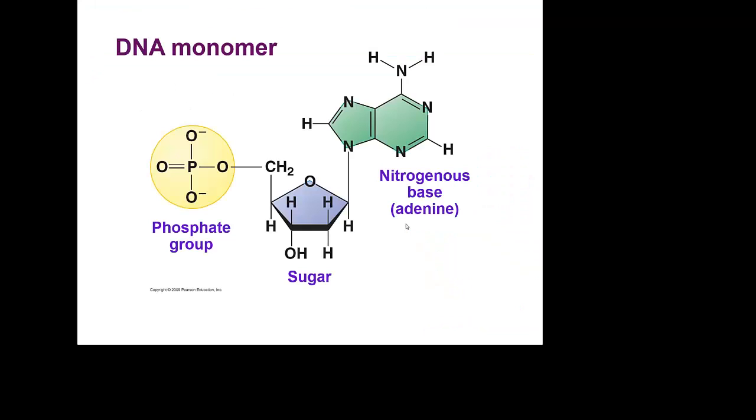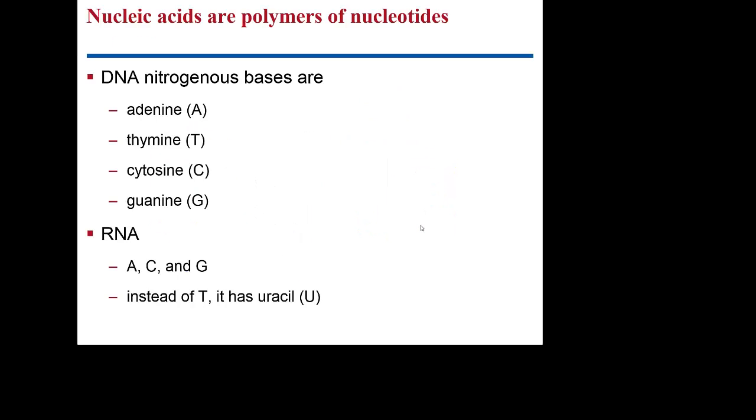So this sugar with the phosphate, and in this case, the adenine or A base associated with it, we're going to build these. We build them into DNA, we build them into RNA, and we build them into that ATP. All of these are information and energy storage types of molecules. DNA and RNA in particular are information storage molecules.